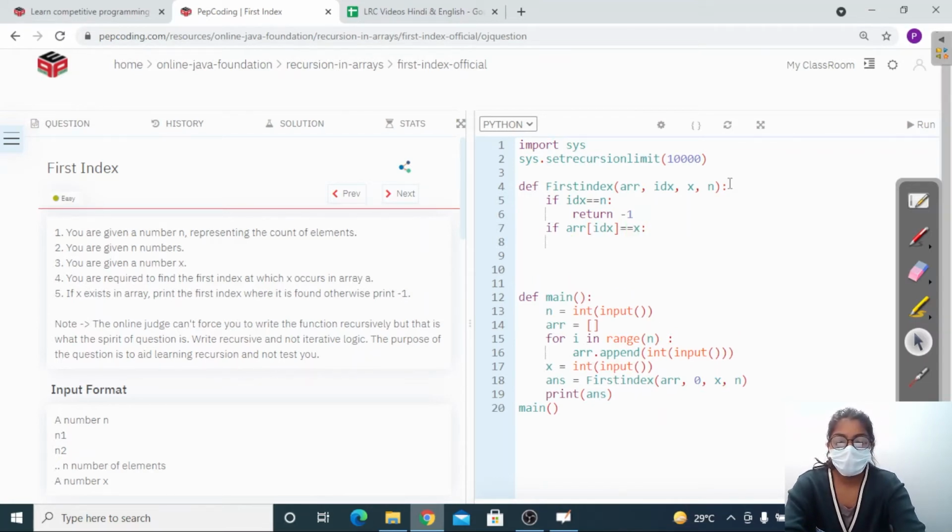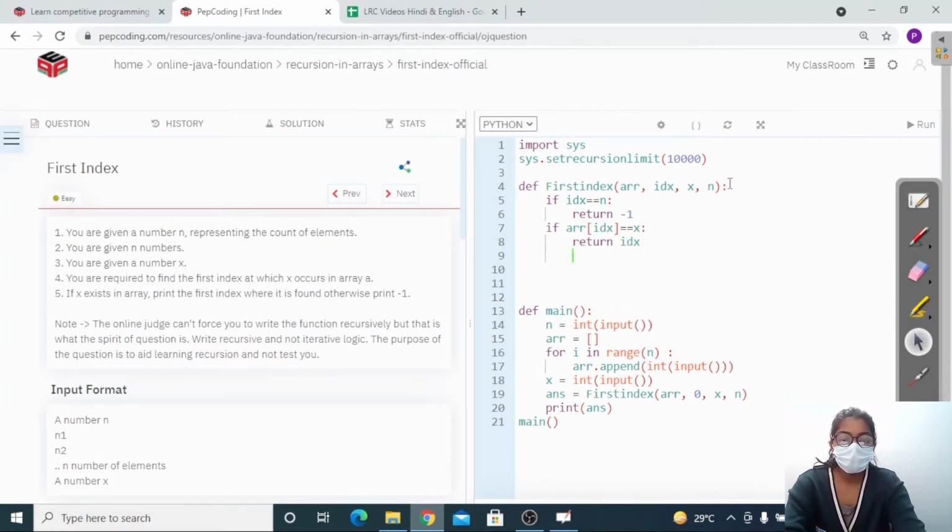If it's equal, return idx. Otherwise, if it's not equal, return the result of checking in the subarray from idx plus 1 till n.